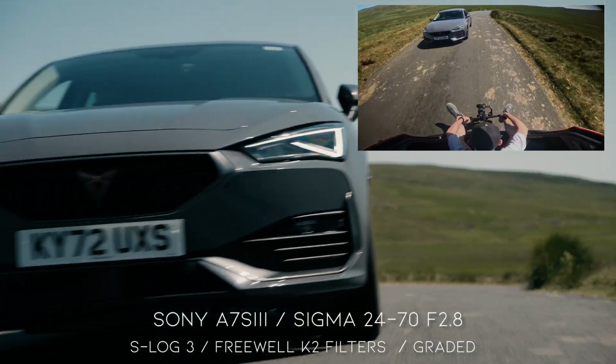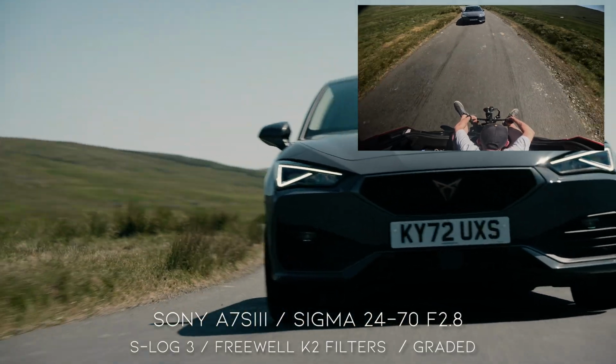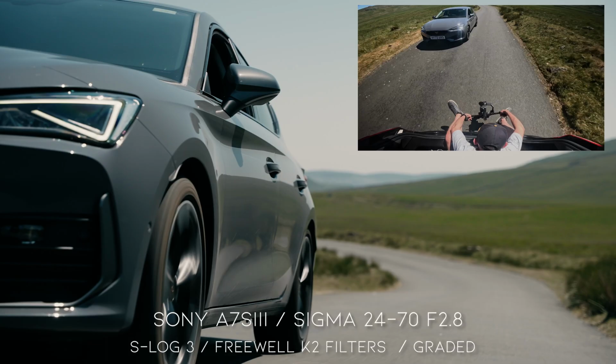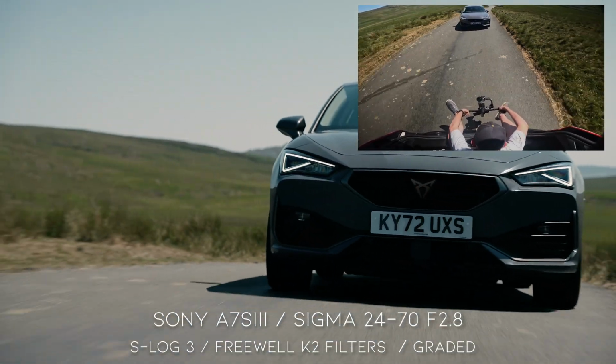It was hard to do anything else on the road we had chosen because it was way too narrow for overtaking. So next time I do something like this, I'd go for a wider road to get a bit more variety, passing shots, side-on shots, and focus more on the alloy, stuff like that. But for a first attempt, I don't think we did too badly.